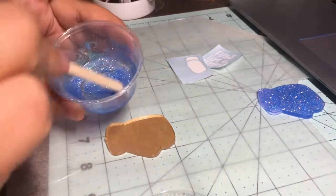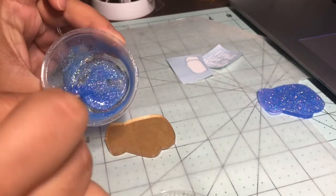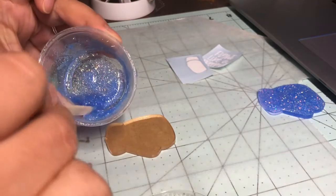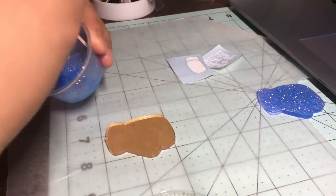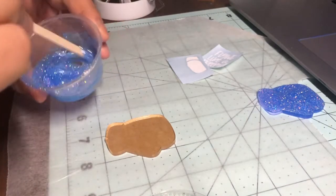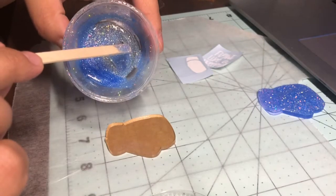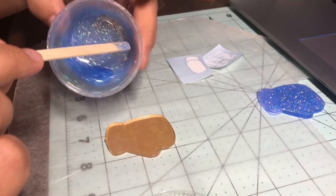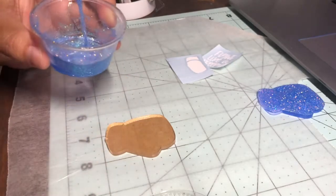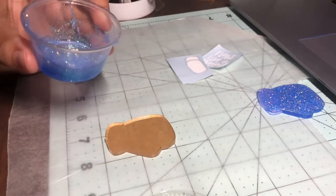And then the consistency that I have my glitter and my resin is kind of runny, but not too much. And it's not too thick either. I think when it's thick and clumpy, it kind of leaves a bumpy finish. And it's harder to seal that way versus if you have it a little bit runny like this, then you can just seal it with one more thin layer of resin and not have such a bulky side of your blank. So anyways, that's what that looks like right there.